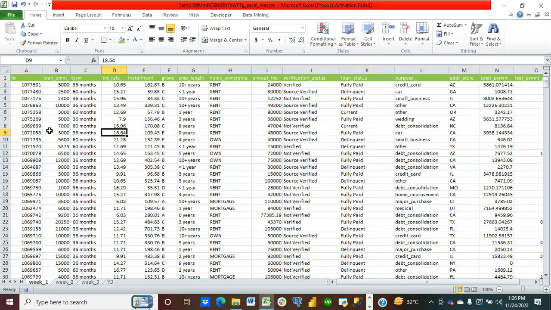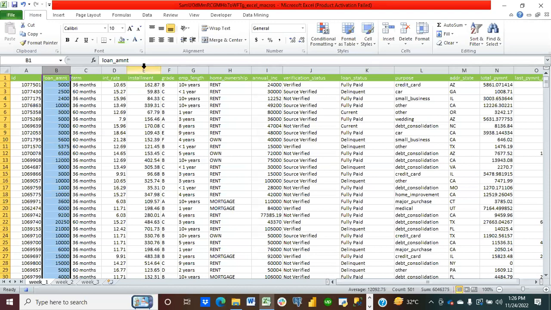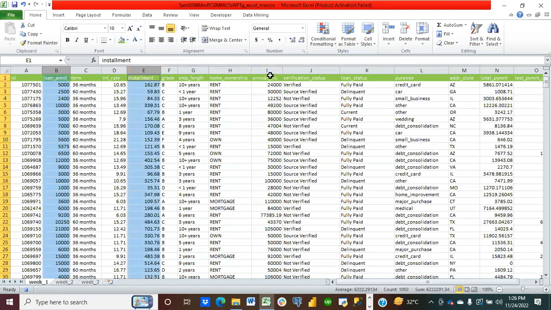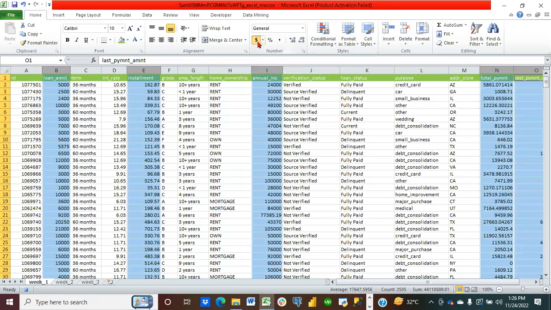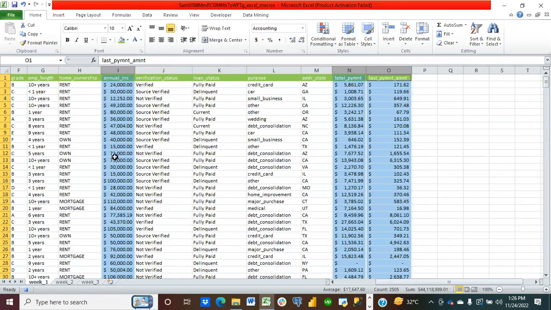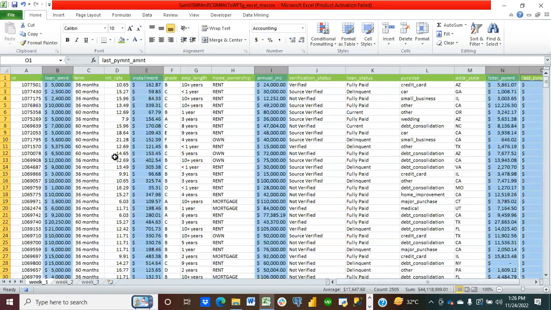The next thing we want to do is format our loan amount, our installment, our annual income, our total payment, and our last payment. Put all of these in dollars, remember.